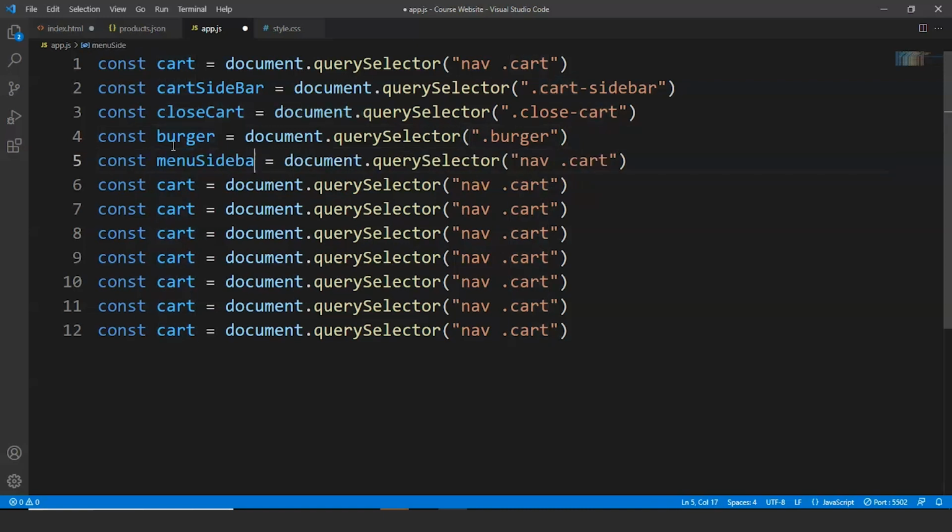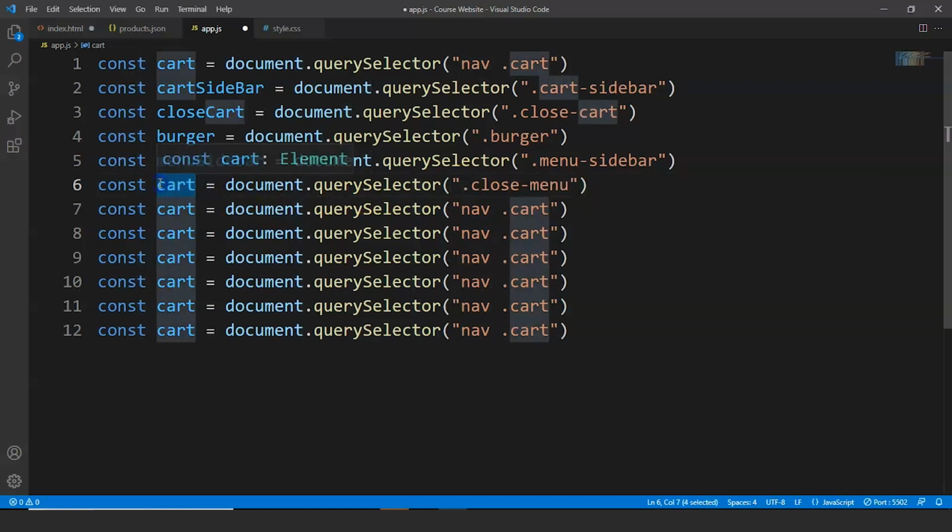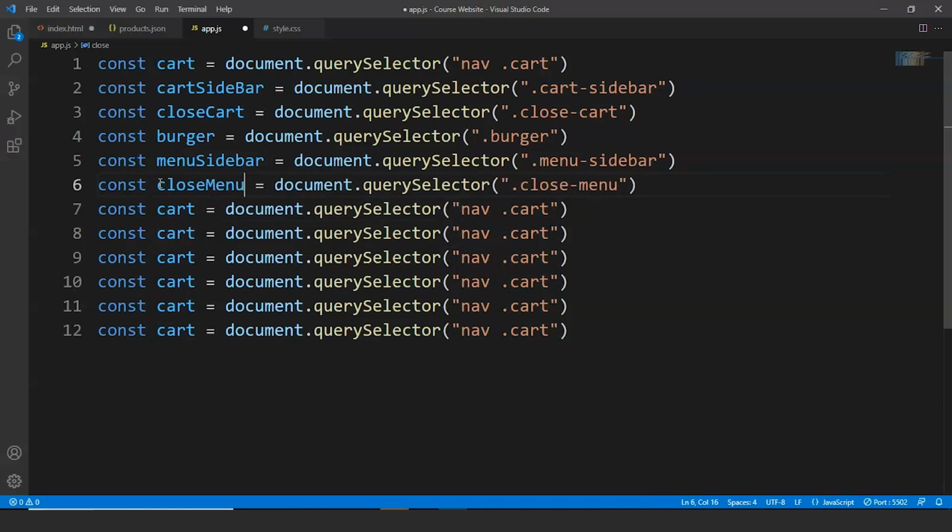So we'll write here menu sidebar, and here we'll write .menu sidebar. Fine. Next up we have close menu, and here we'll write close menu again.